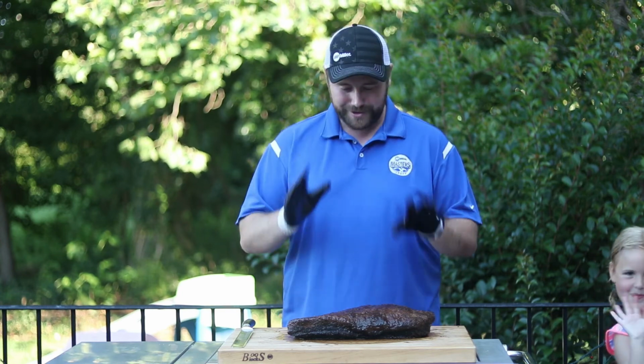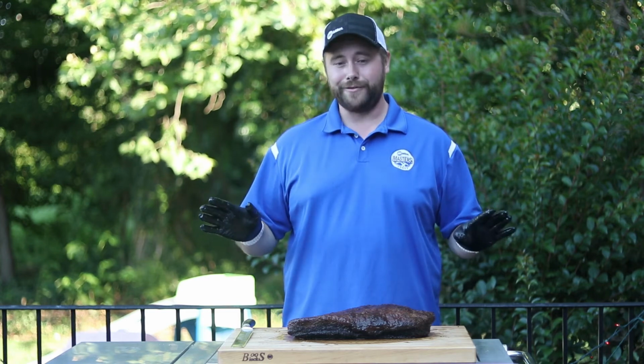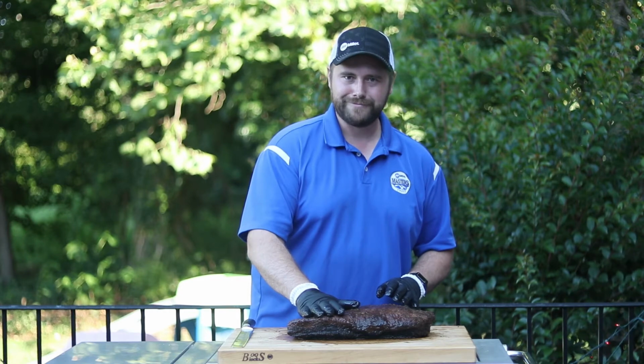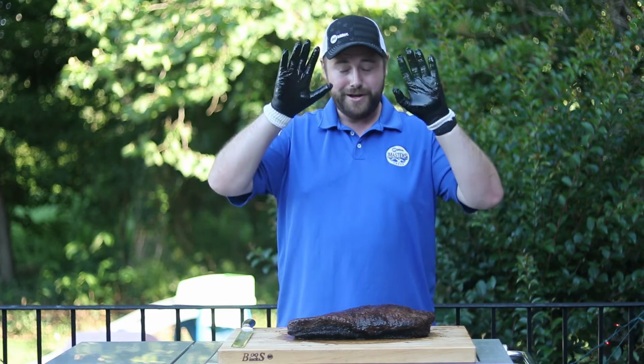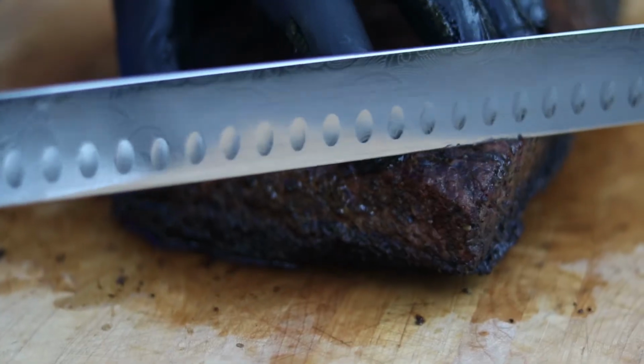Now, when you slice it, we've got 2 different muscles. The grain going in completely different directions. So we've got the flat, where the grain is kind of going this way, and we got the point, it's going the other way. So we've got 2 different cuts we got to make. So come on in, I'll show you. So we'll start with this point.